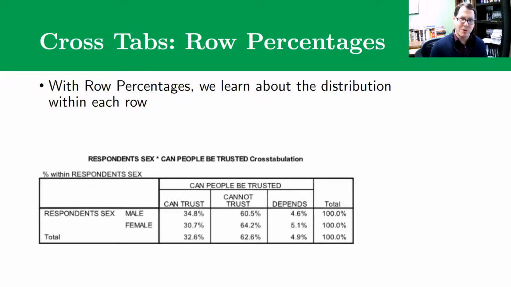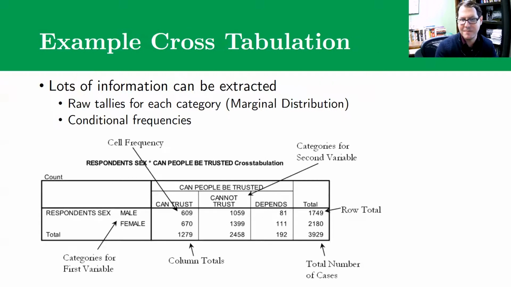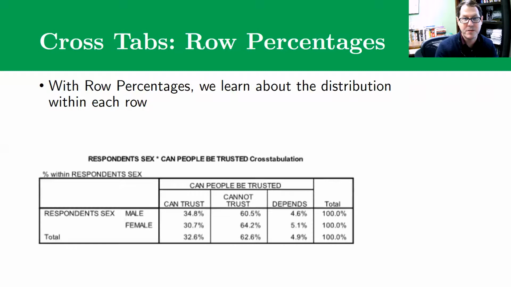And then conditional on looking at women, the female row, I can say what percent trust and what percent don't trust among women. And I can look at that and say, well, among women, it looks like 64.2% say you cannot trust. Women seem to be slightly less trusting of people than men. Okay, so I can find that information and pull it up fairly quickly using the row percentages, when I couldn't necessarily see that easily looking at the overall percent or the overall frequency counts.